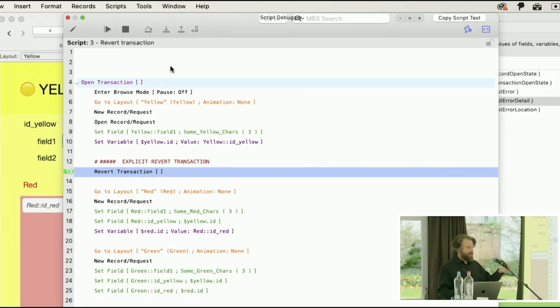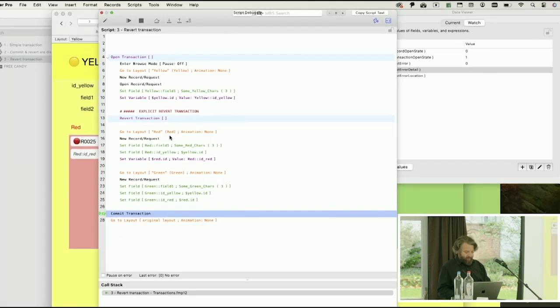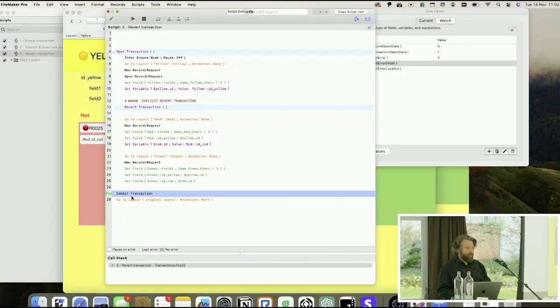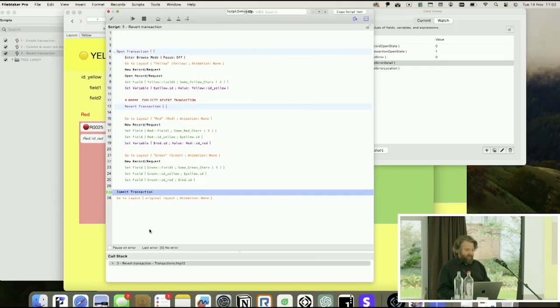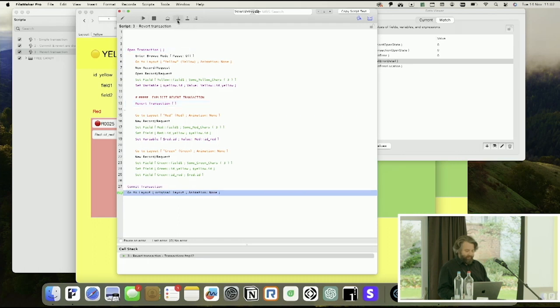I just explicitly say, okay, now revert. So of course what it's going to do, jump to the commit thing, everything was reverted, and next step, that's it, no error.